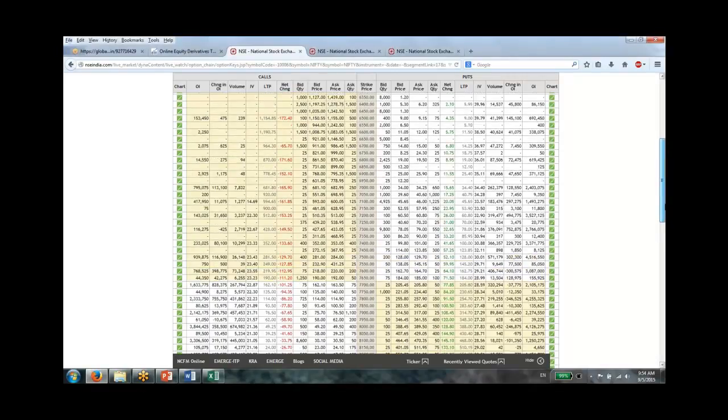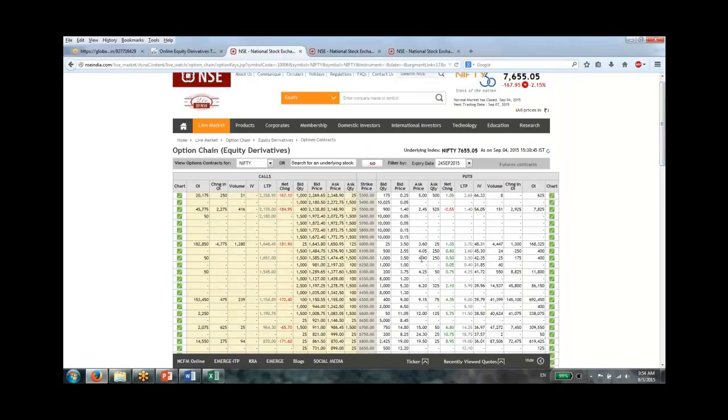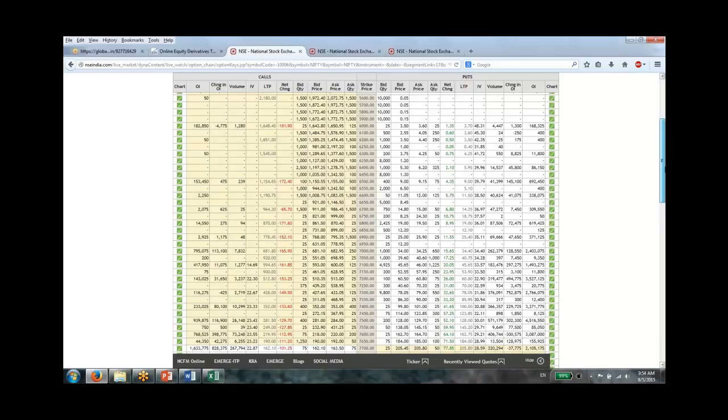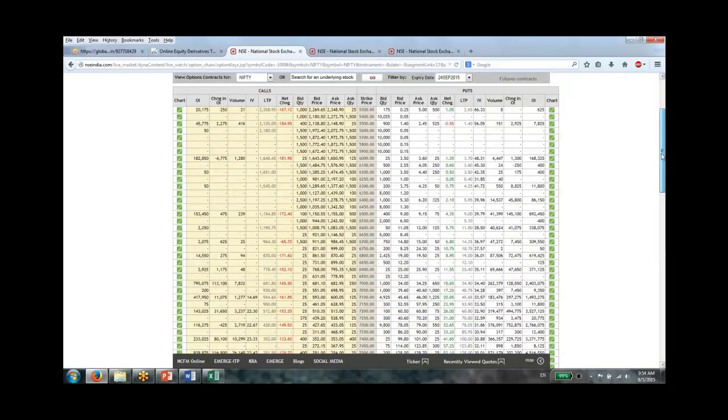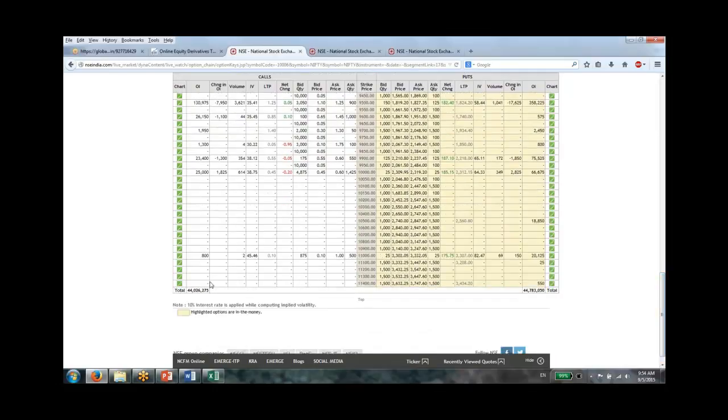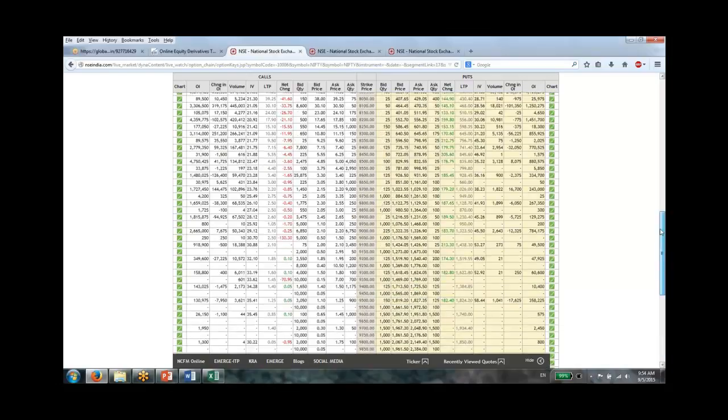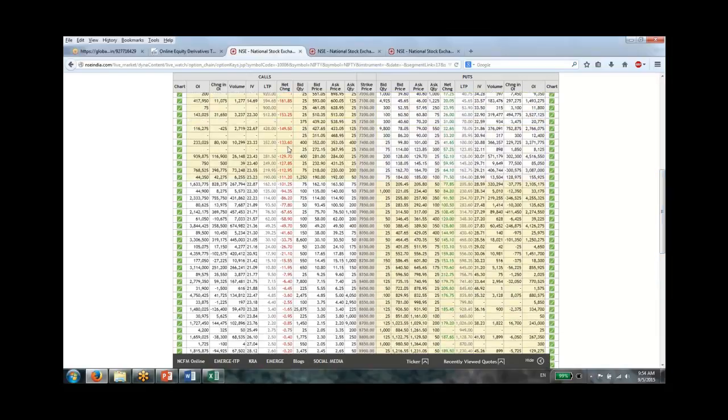This is a very important page in the NSE website because this gives you a list of all the strike prices. So this is the Nifty call option and the expiry date is given here, 24th September. And this is the list of all the strike prices of the options ranging from 5,300 to something in the range of 11,400. Obviously, these are extremely out of the money and in the money options, and they're not really traded a lot. Most of the trading happens near the options which are at the money, so around say 7650.